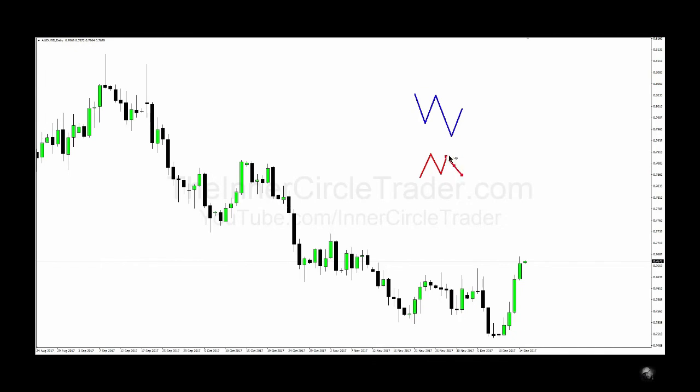Conversely, another scenario might be this, and it would mean the same thing. Okay, so I'm giving you two examples here that would give you the same analysis, that being there's a cracking correlation. Okay, so now we have the dollar index making a higher high, but in this case, if this was representing the Aussie dollar, it's failing to make a lower low. So this is suggesting that Aussie dollar is being bought up because it's failing to make a lower low. Otherwise, it should have made a lower low as the dollar index made a higher high.